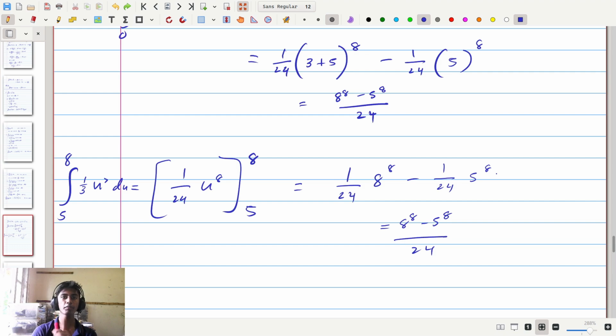So from this we can see that for definite integration at least, we do not actually need to resubstitute our original substitution for u. Instead, we can find the corresponding limit for u for the value of x and then just integrate with respect to u and never come back to our original variable x. We're going to be using this technique in a few examples to show you that you can change the limits of your function when you're doing definite integration.